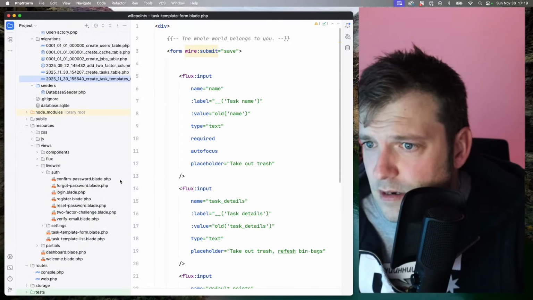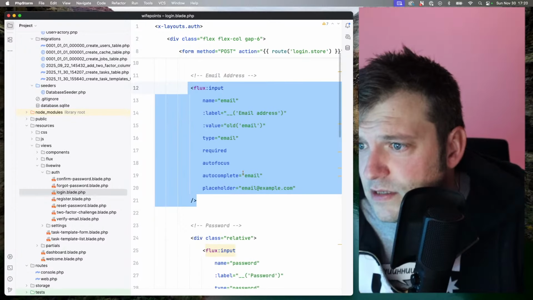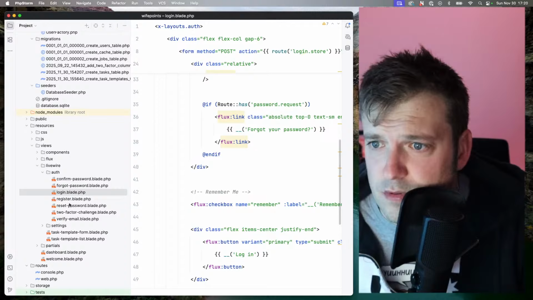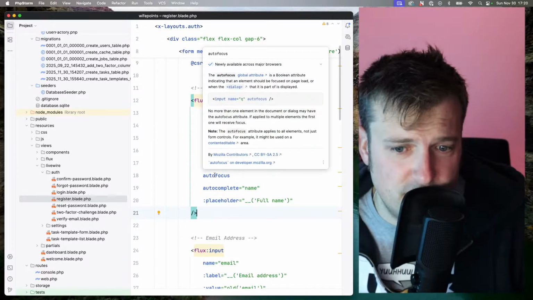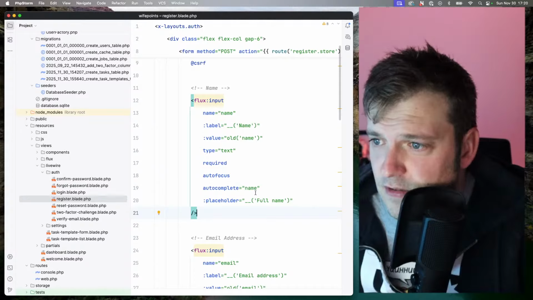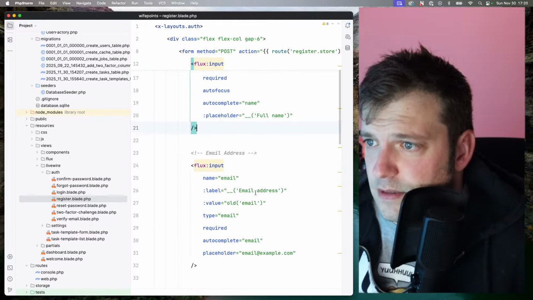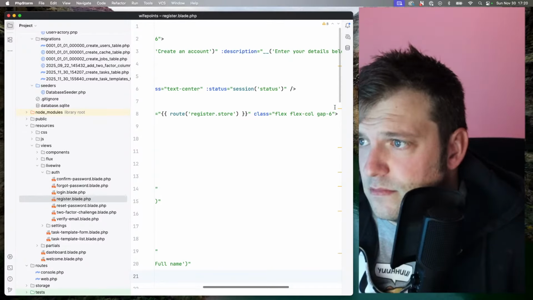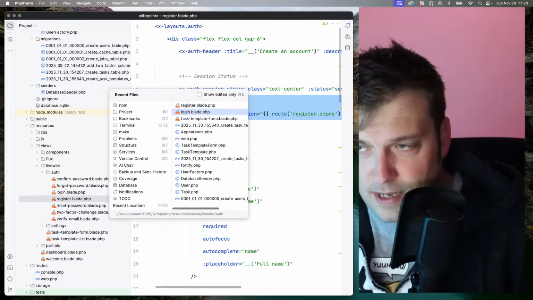Let's see. For the login, well, there is a class relative viewable. No, I don't. Maybe the register one. Oh yeah, we need to change that as well because I created the first name in my user component. So we need to change that. Let's see. Input password. Okay, let's just copy this as well, because we're going to need that actually.